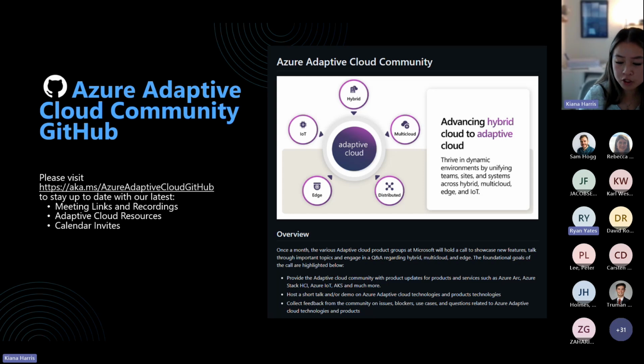Great. I appreciate that information, Ryan. If you have anything else or any links you want to share with that, feel free to post them in the chat, assuming you have chat access. I joined from my own tenant, not from the Microsoft tenant. That's why I didn't have chat access. That's a common thing I need to remember, and I think others also should remember for joining these calls, to join from the Microsoft tenant if you can, because that will give you full access in the meeting. Good to know.